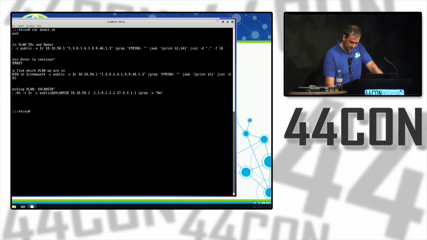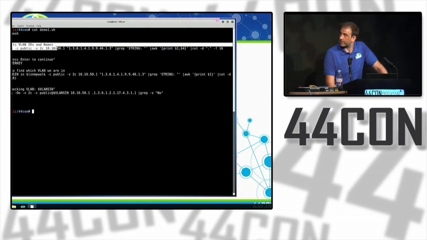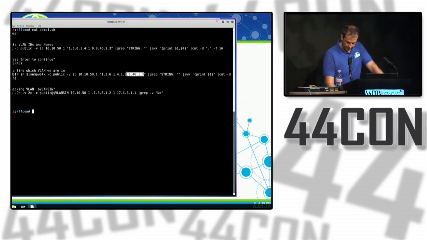You don't have to know any of this. But if you look here, we first run the query, which will extract all the VLAN IDs and names, which I've shown you. Then we run this again and just cut out the IDs. And then we've got a loop here, which will feed all the IDs that we've extracted into this other OID. So we're using multiple OIDs here to do something quite simple.